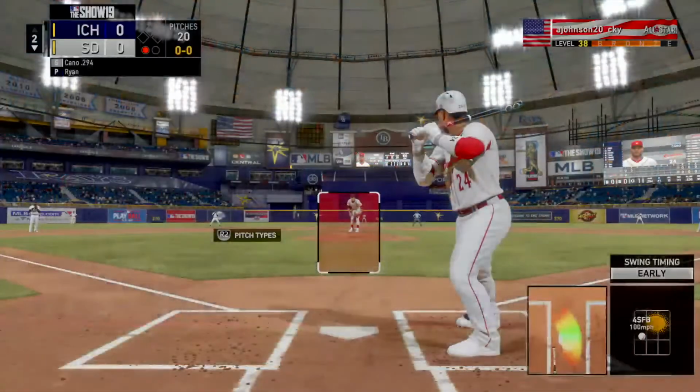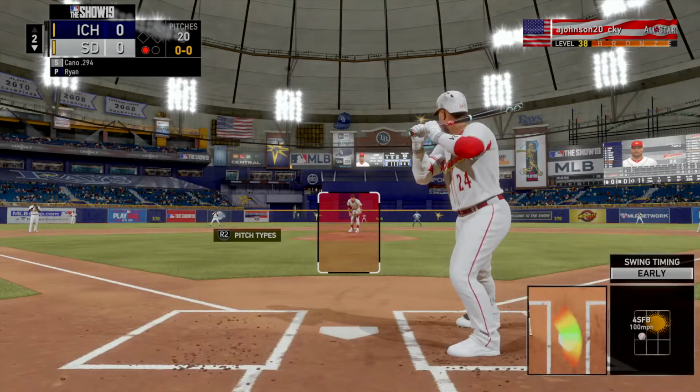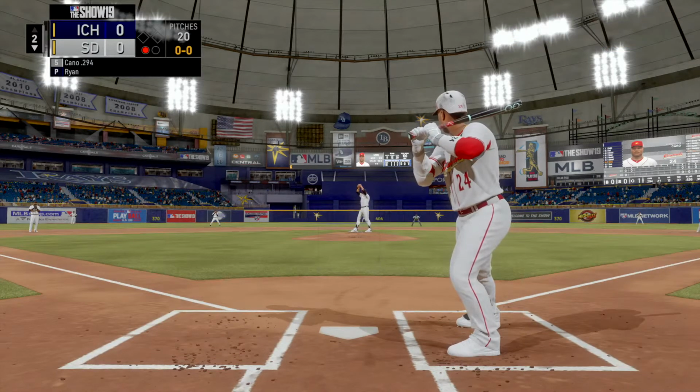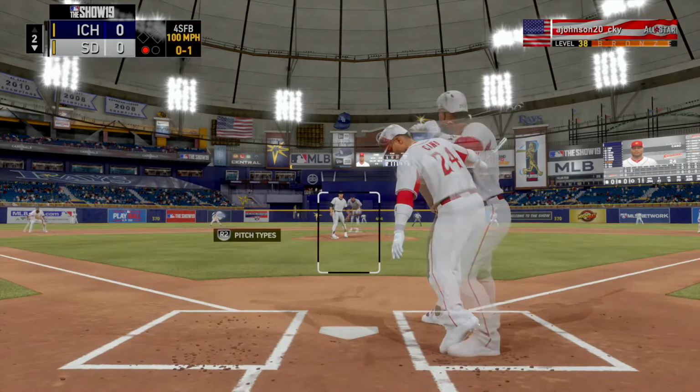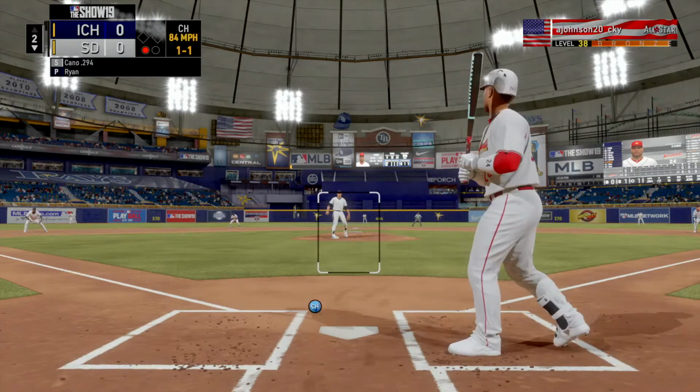Digging in, Robinson Cano. Batting fifth. The second baseman, Robinson Cano. Here it comes. Swing and a miss, 0-1. And a pitch in the dirt as he lays off. It's 1-1.